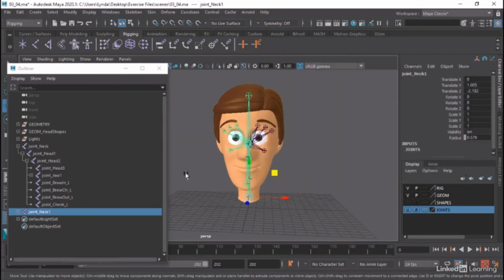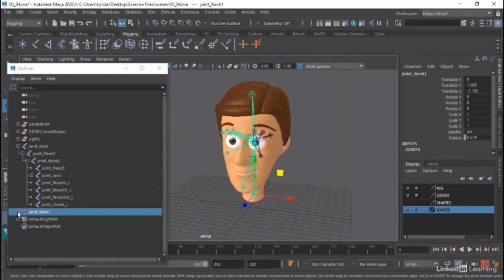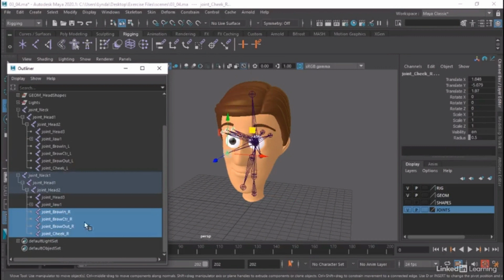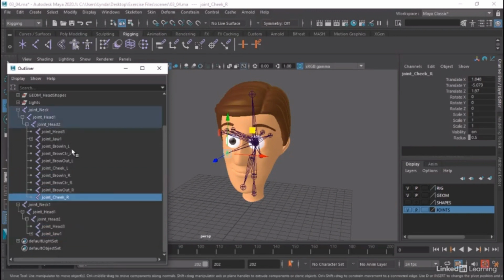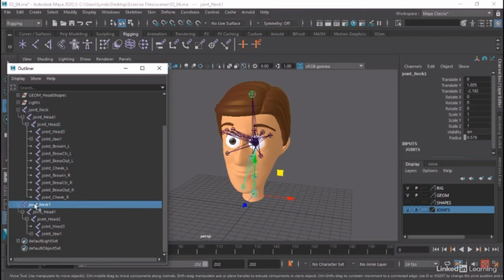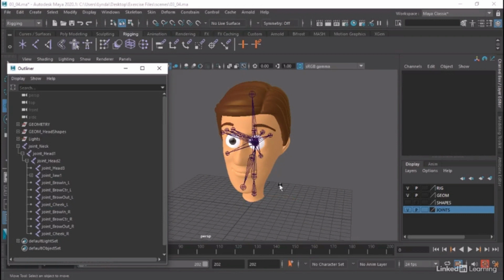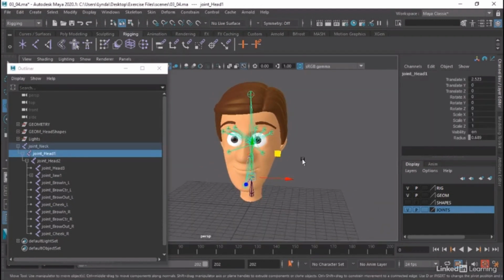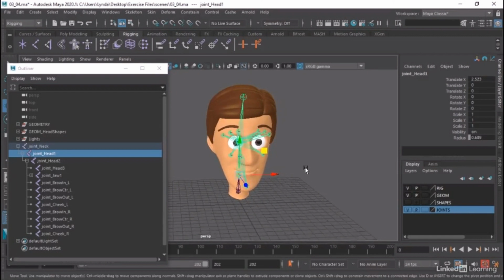Now what this does is it mirrors the joints, but it also makes a copy of all of these joints. So I'm going to go down here, select these 4 in this other hierarchy, middle click and drag them up into my other hierarchy here. And so now everything should be below head 2. I can select this copy and delete it. So now all of my joints are in this one hierarchy, and I'm ready to skin.